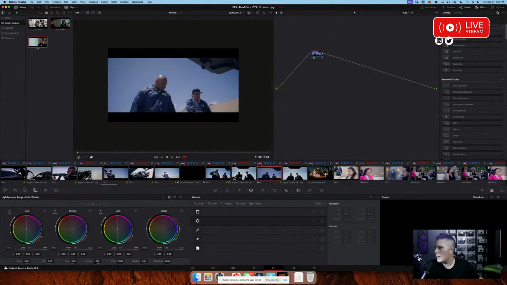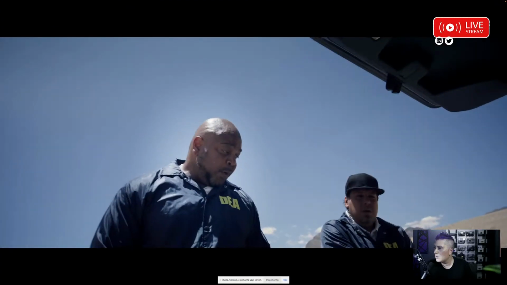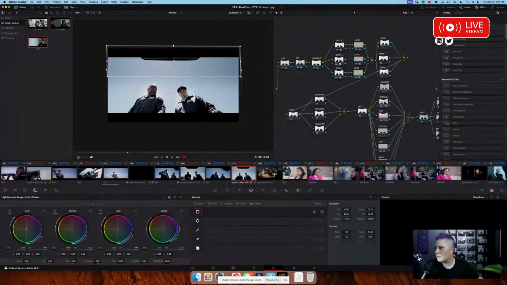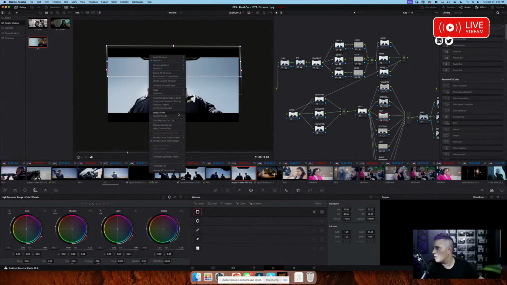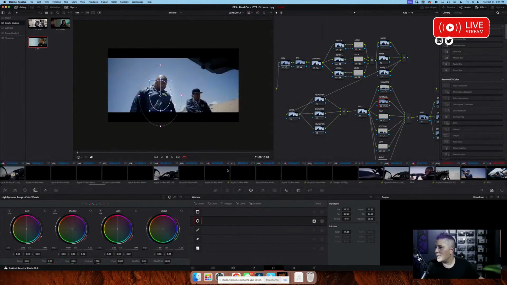So let's see. Okay, so we clearly need to do some work here. You can tell just by looking at the node tree that it's the old node tree. So then let's go to our spotlight window. I think he's the one with the lines. Yeah. Bring him here. There. Like that. And then steal that grade. And we have our scene, right?